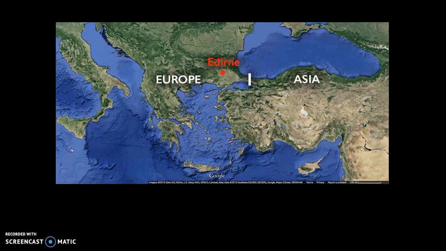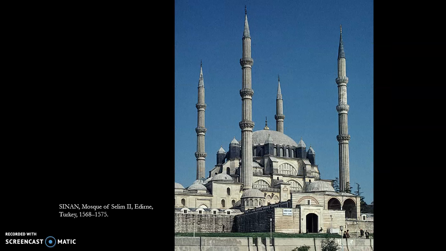Suleiman's reign marks the height of Ottoman power, and he sponsored a building campaign that was on a massive scale, unlike anything that had been seen since the Roman Empire. Sinan is credited with over 300 imperial commissions, so this building is just one of his many architectural works. This is his crowning accomplishment, though, and it was created for Suleiman's son, Selim II.